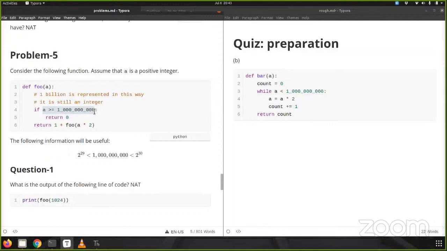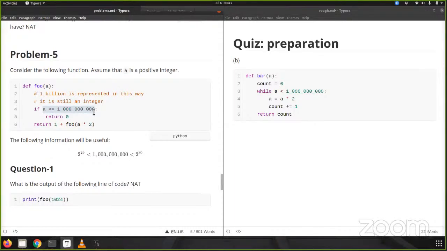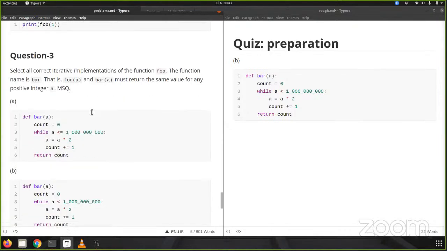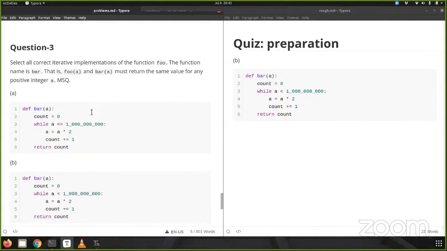Another way, sir, if I can mention, is that we are reversing the condition. It's like changing the sign. Exactly. So it's greater than or equal to, and it has to be strictly less than. If we enter it as a power of 2, it will always be valid. Right. So yeah, that is correct.